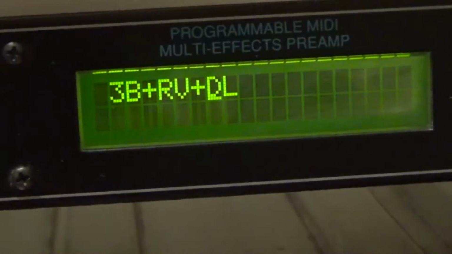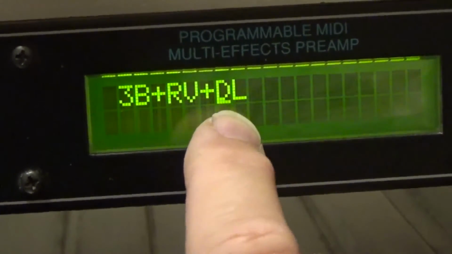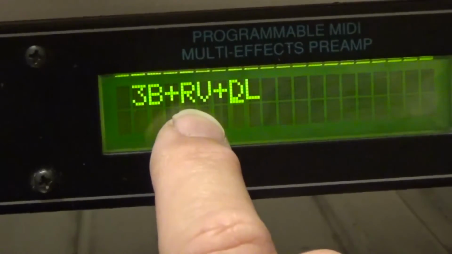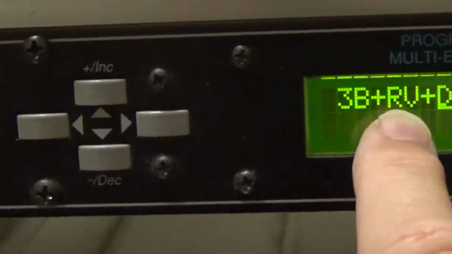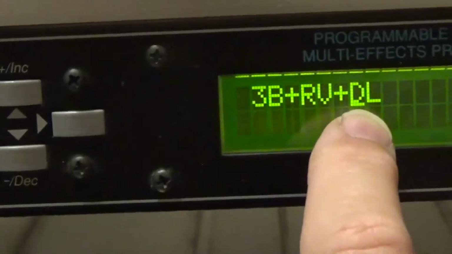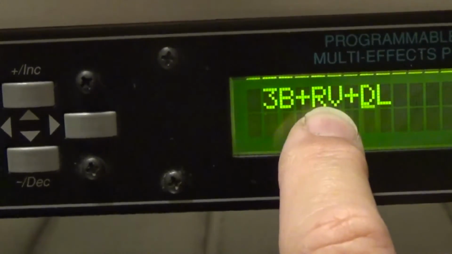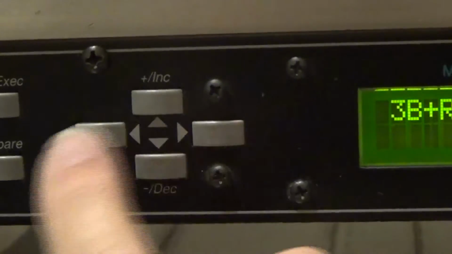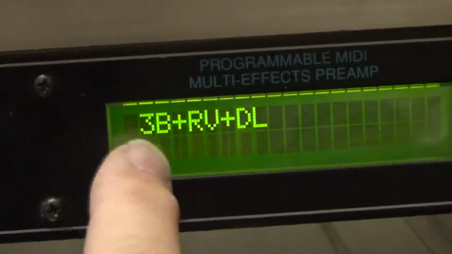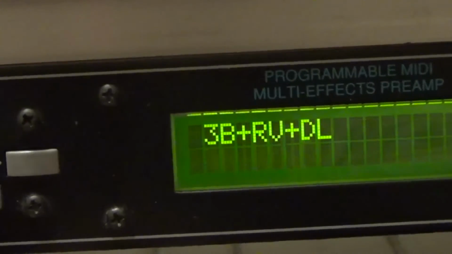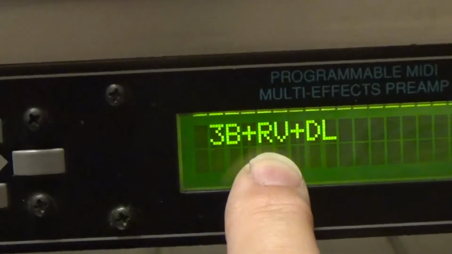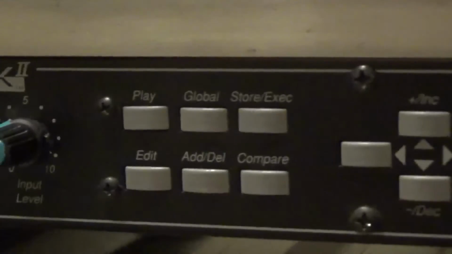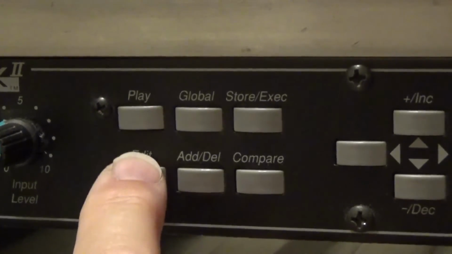Okay, I look here again. So I still have the delay, which I've already changed. I have a reverb. So let's look at the reverb. Let's change that. Let's go back. Now we need to get this flashing light underneath the reverb to change it. So I go left or right. So I need to go this way. So I would go left. Okay, so now I'm under the reverb setting. So what am I wanting to do? I'm wanting to edit that. I push edit. Look back over here.